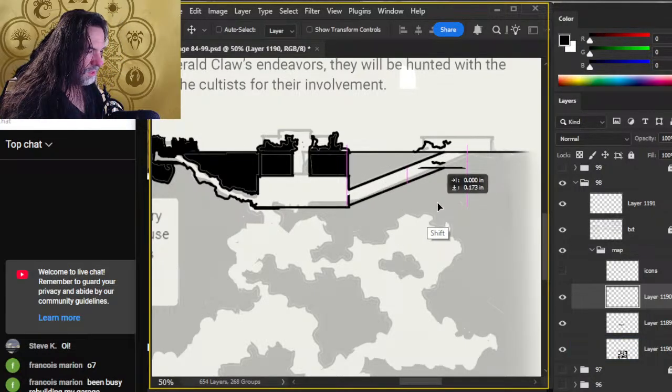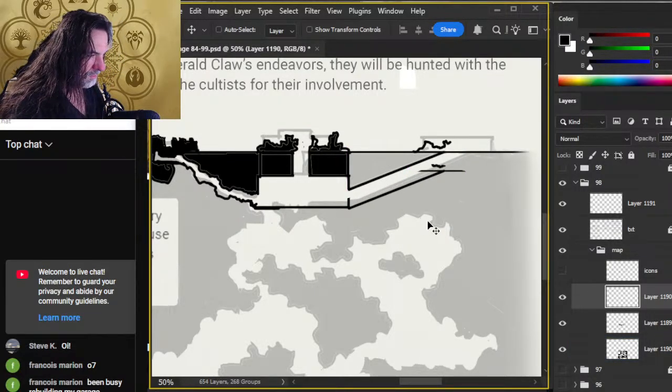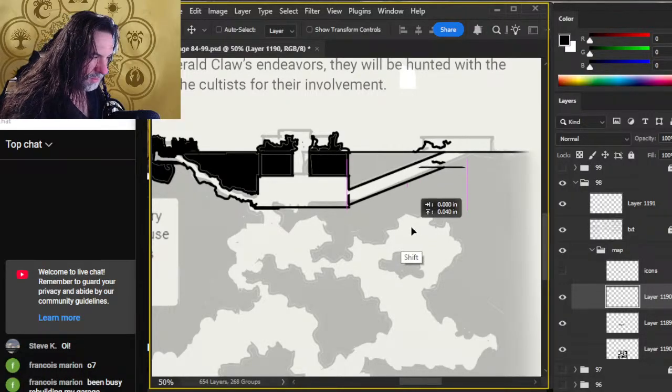Paste. This drops down into the facility here.